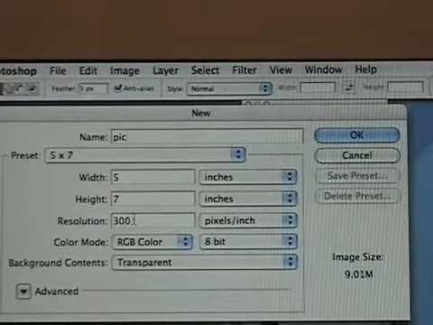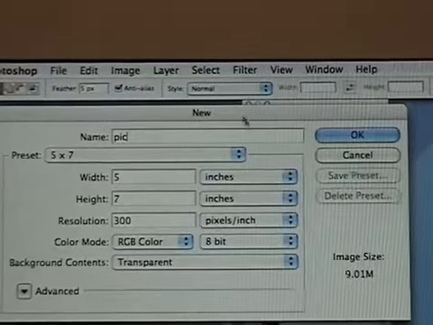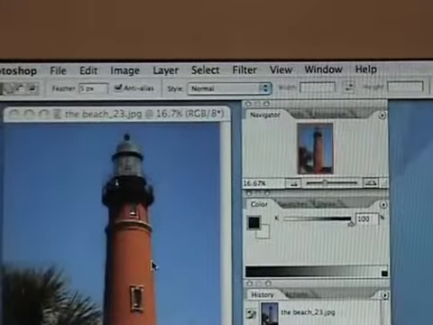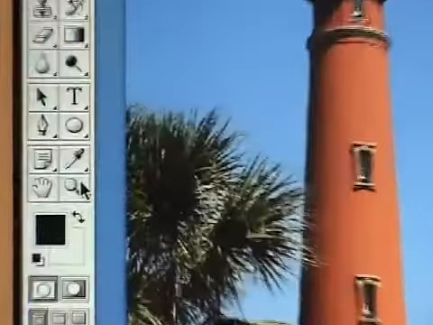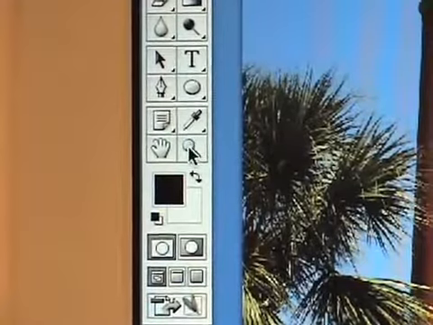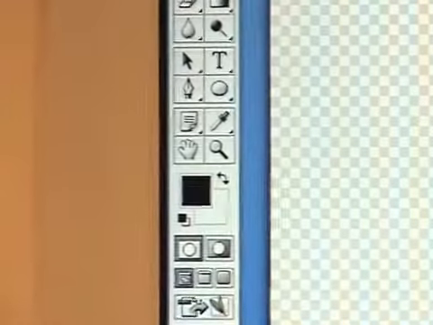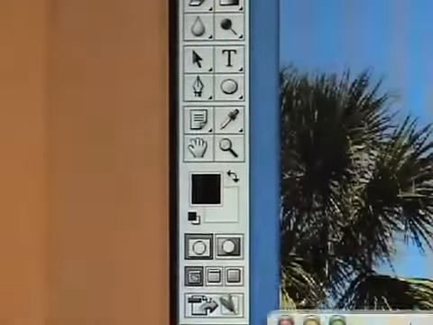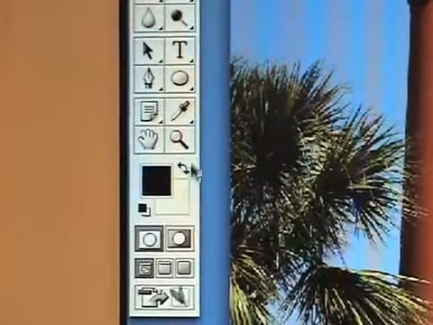Now see, the resolution is 300, and that's pixels per inch. Now what is a pixel? That's why I have this photograph open right now. If we go to the toolbar and hover over it, it'll give you the name of it usually. Oh, wait a minute, we have to make that new document. Okay, I'm going to slide that document down away, and now we're going to just click on the picture, that activates that picture right there.